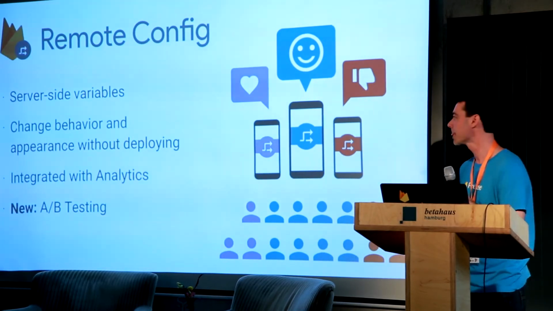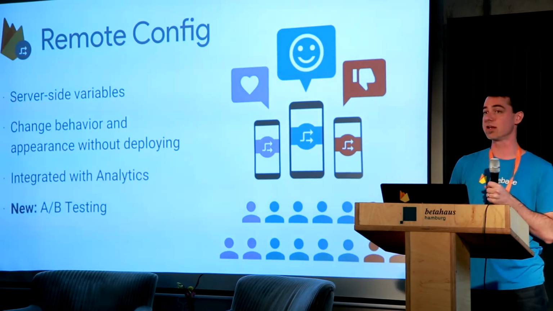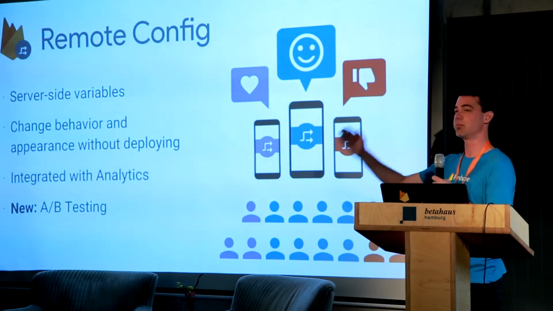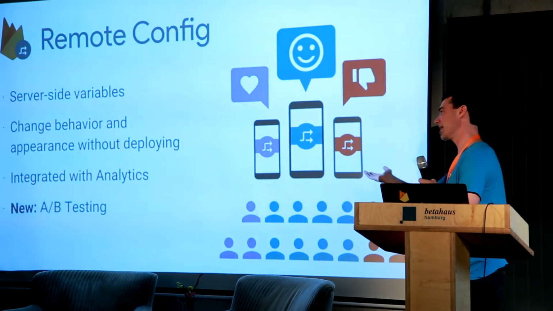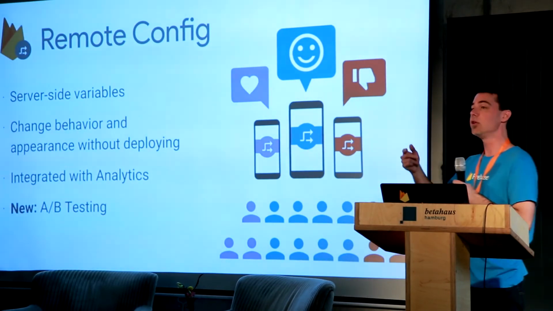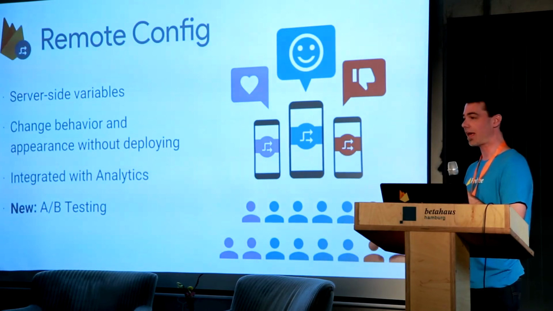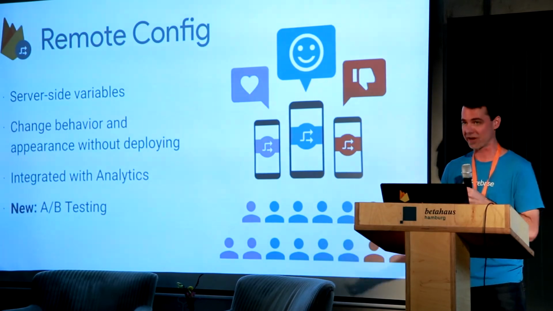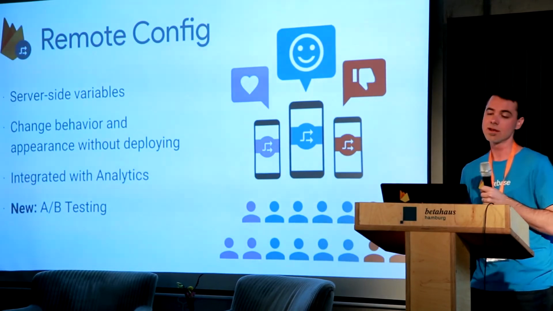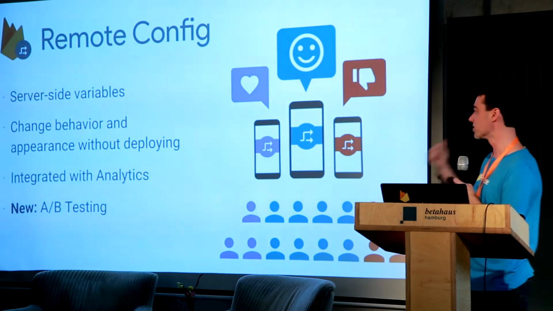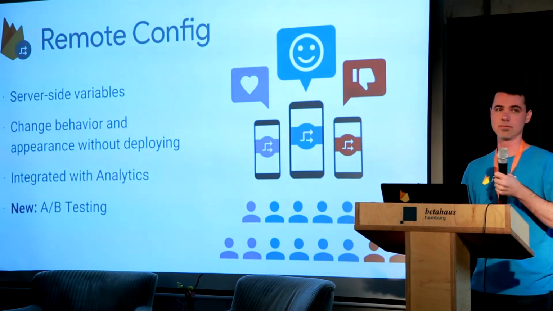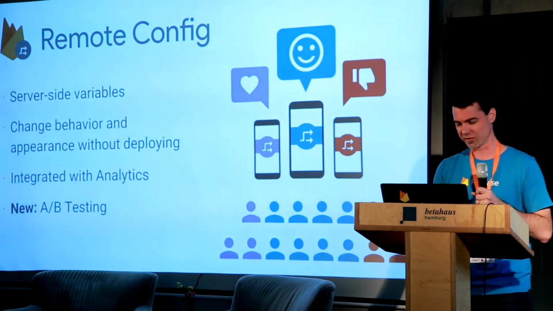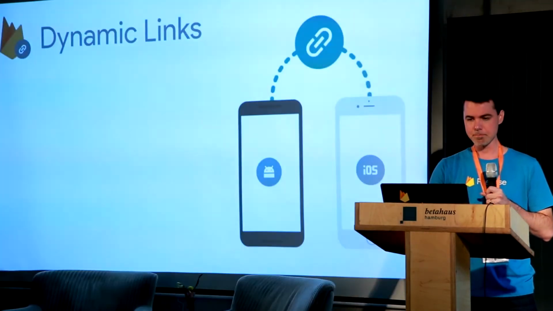So maybe you have a game and maybe you're testing number of lives in the game, right? So one group might be 3, one group might be 4, and one group might be 5. So you're testing, actually that's ABC testing, but the point is you can look at that and see which users actually have better retention or longer gameplay, and you can make informed decisions based on actual user data, not just guessing about it. So this is super handy. The results of the experiment are very easily consumed in the dashboard rather than trying to set up funnels and analytics, which no one really likes to do.